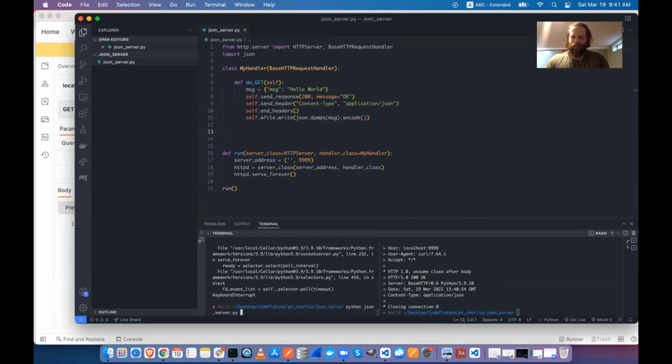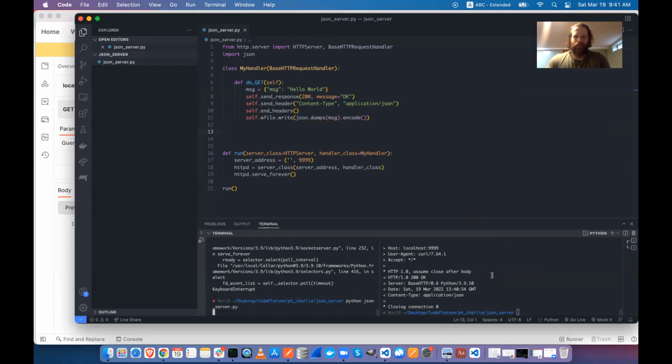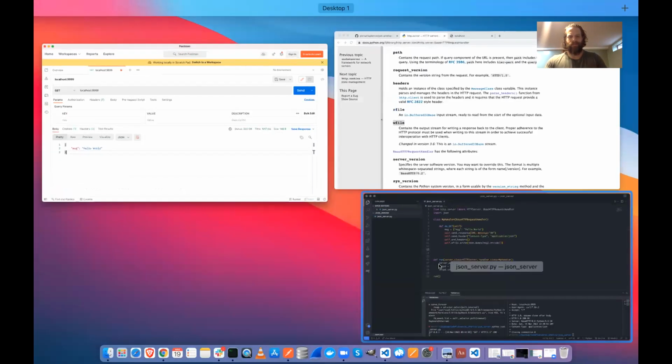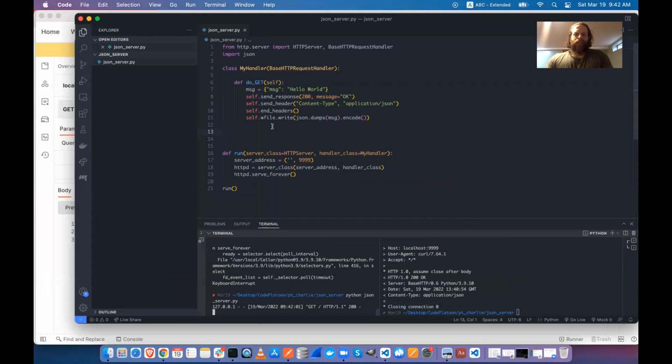Now I should be sending bytes. And if I try going here again, I get the actual message. So now I'm getting JSON back. In this do_GET, we're sending the response line. We're adding this header to tell it what content type to expect.